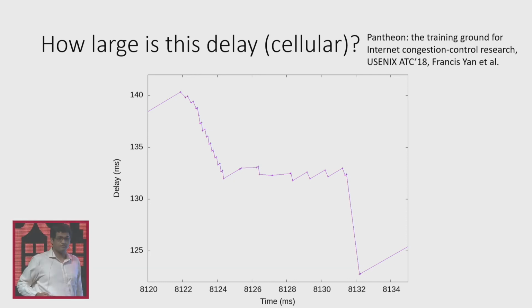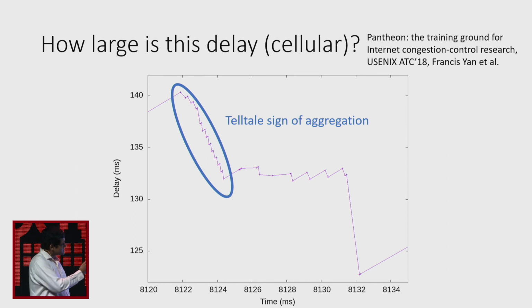Now let's zoom in to a region of time that is 1/10 the size of the RTT. We find that there's a lot of variation, and this has nothing to do with congestion, because BBR does not vary its rate at less than 1/10 of an RTT. And this is a telltale sign of aggregation, because a lot of packets came in, they got queued up at the bottleneck, and therefore the first packet experienced far more delay than the subsequent packets.